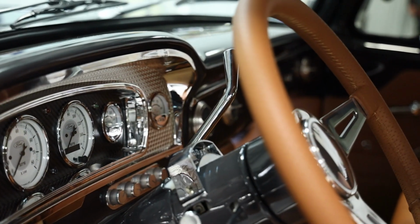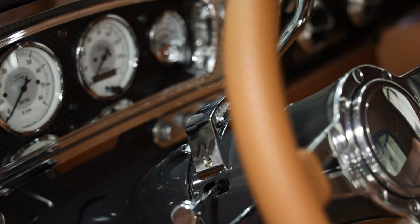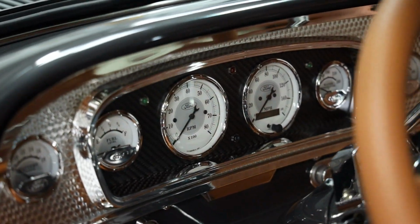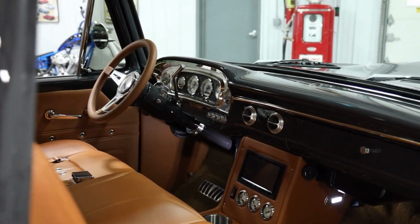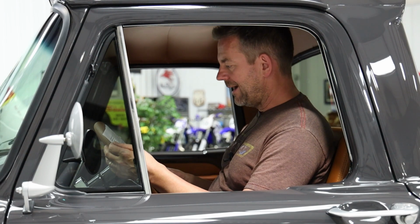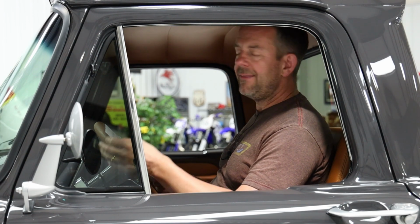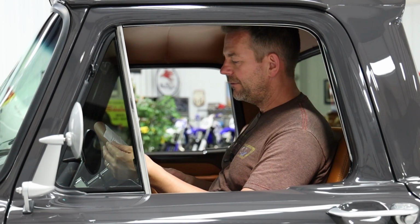They did a beautiful job with this. You can see those little stainless pieces in the corners, in the pillar section and so forth. Again, did a great job with that. It's also on the sun visors. It's also on the steering wheel. It's on the kicker panels, the door panels, the center console, the bench seat, and the custom box that's behind the seat. You'll see that in our photos. I'll get into that in a minute.